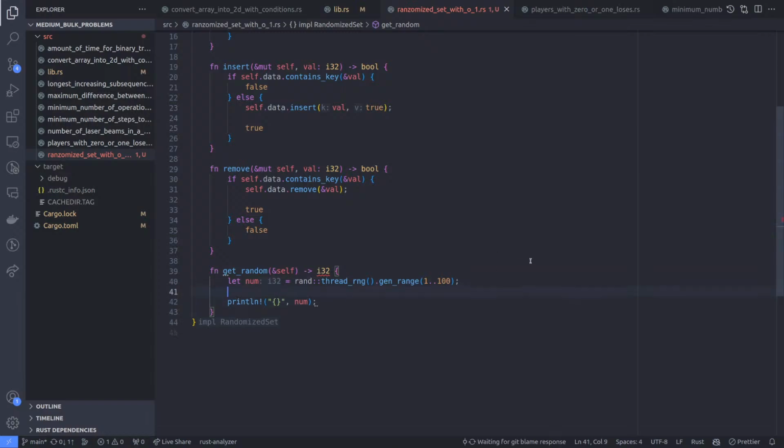I guess we can get the value from how many values are there by using self.data.len. So we have the number of items.